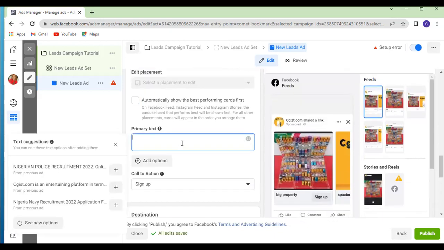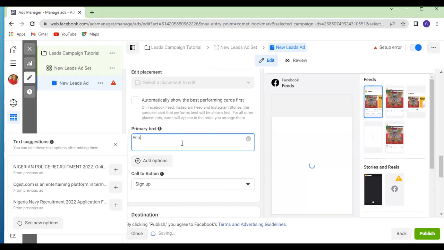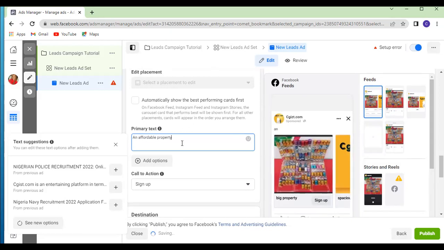Then primary text. I have always advised, let your primary text be catchy. Let it be something that will attract people. Let's just say, an affordable property.